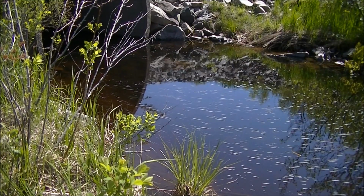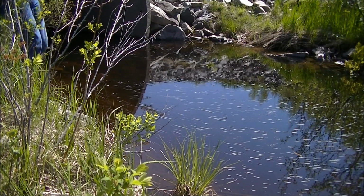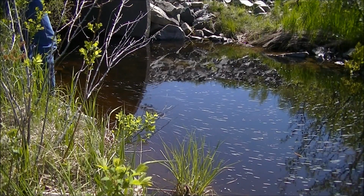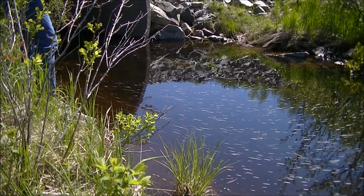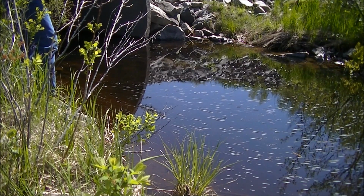Nothing's taking that right away. My opinion, nothing's hungry. Usually, these type of fish, if they're there, they'll take it. So we're going to the other side of the road where the sun's not shining. I can be in somewhat of the shade, and they won't see me as easy, and they'll be more likely to bite.